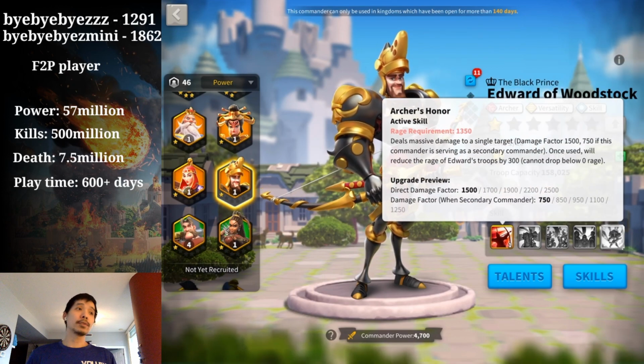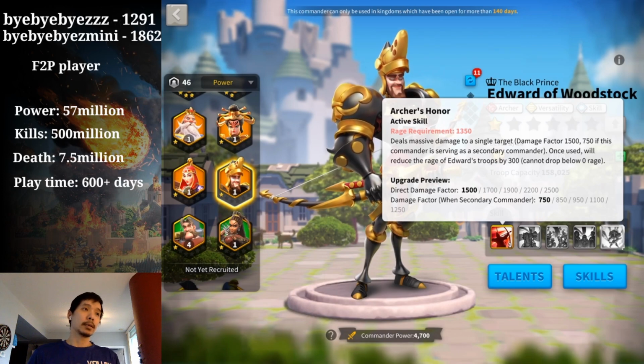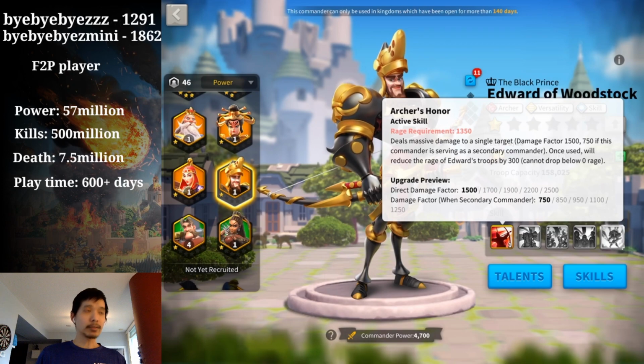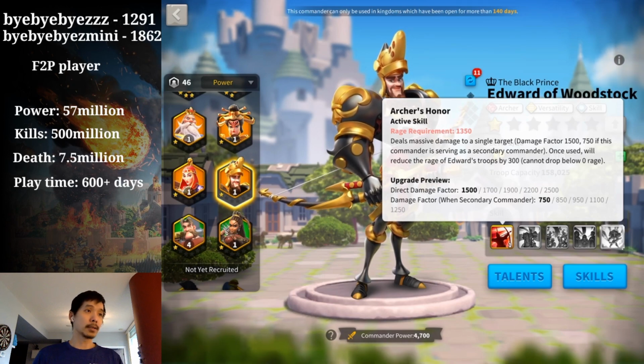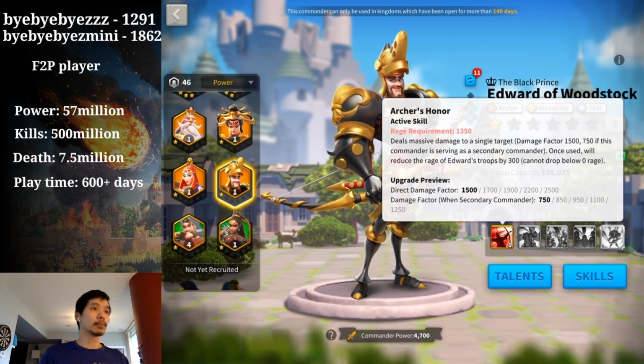You might think that, oh, if you use Edward as a secondary commander, you give up on that skill damage. Well, not technically 50% skill damage. You give up more like 30% or 40% skill damage. Because if you look at Edward's skill, he can deal 2500 damage if he's primary, but then he requires 1350 rage, so it takes longer for him to cast that skill. If you put him as a secondary commander, he'll deal only 1250 skill damage, but he can deal it a lot more frequently. So it's not like a 50% reduction in skill damage, more like 30%.